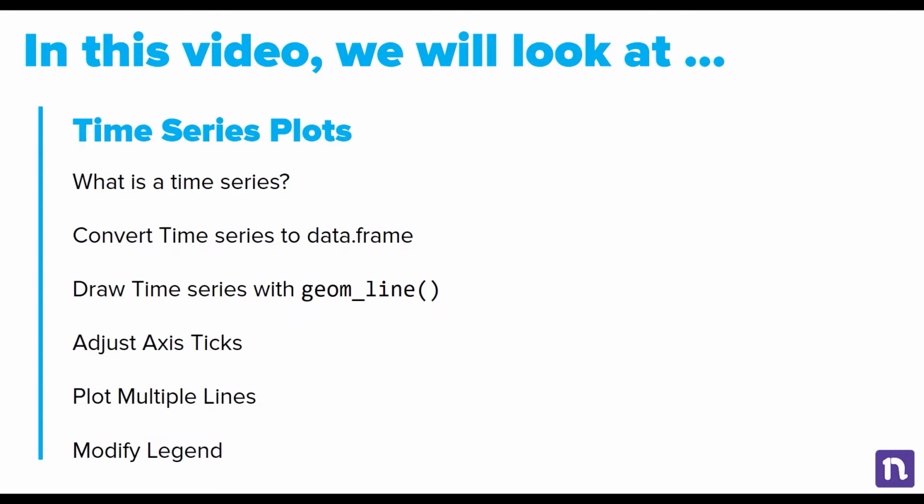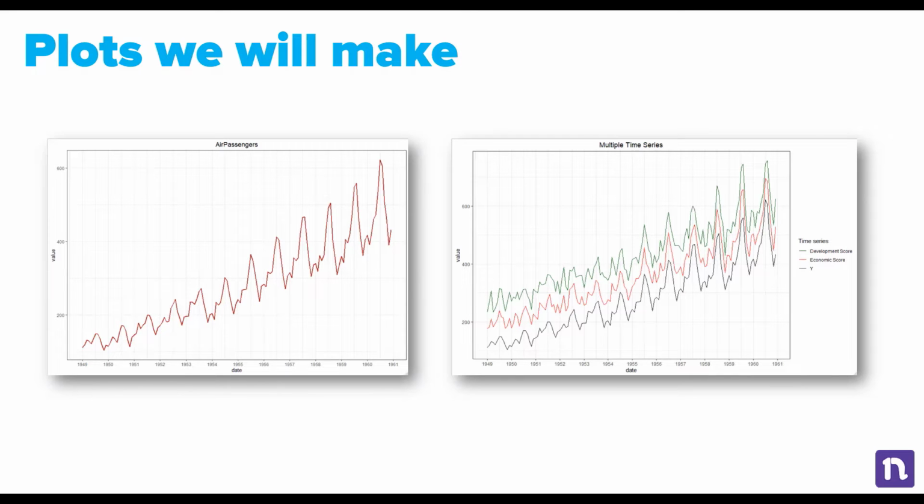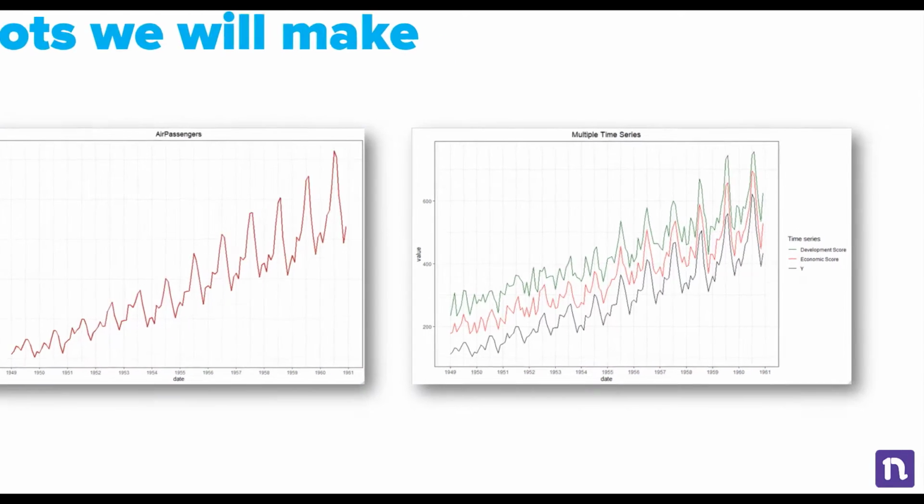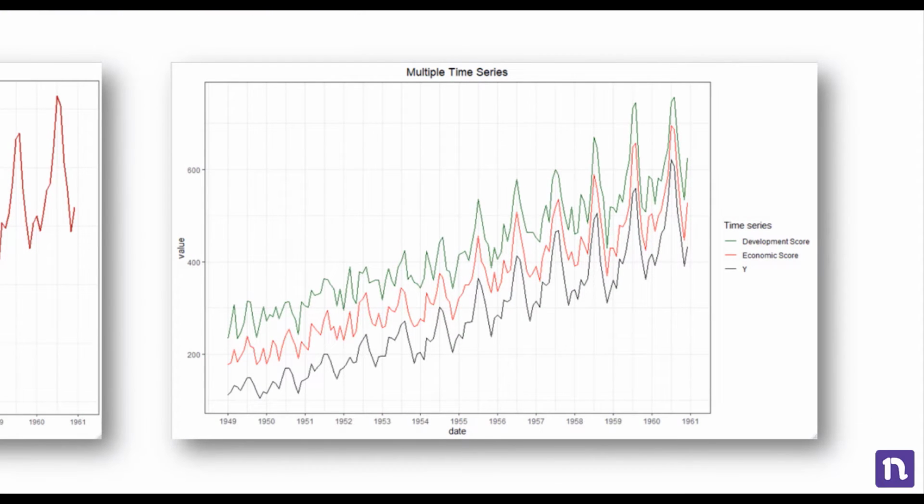By the end of this video, you would have created time series plots that look like this, where you have one single time series displayed in the desired frequency. If you look at the x-axis, you have the time series of every year's value shown on the x-axis. On the right hand side plot, you have multiple time series plotted on the same chart itself and a legend added to it. We will see how to modify the color and the text of the legend as well.